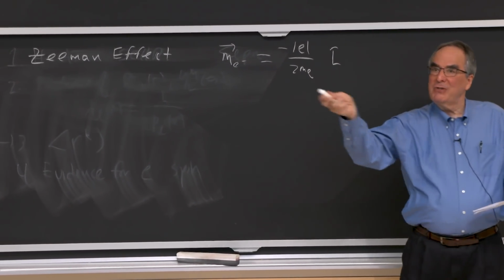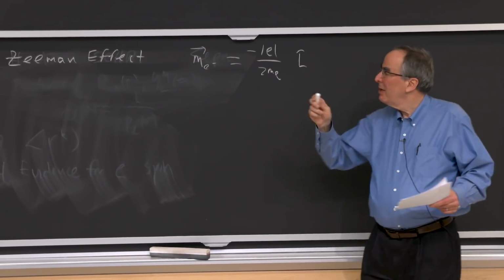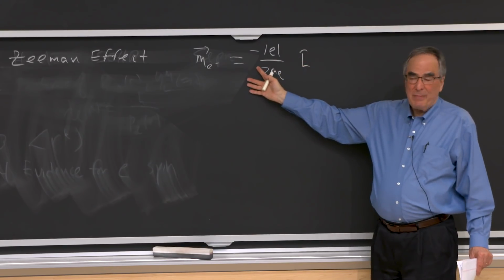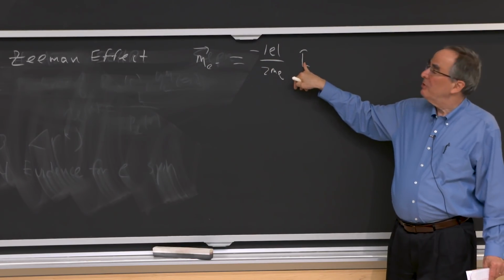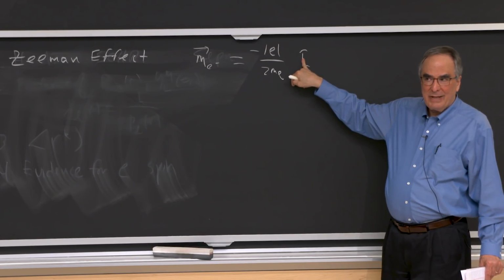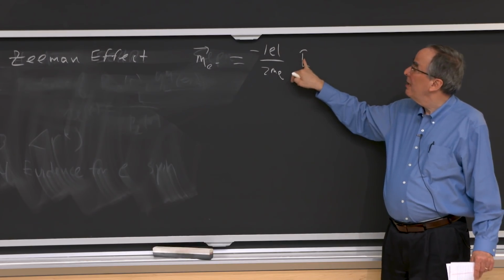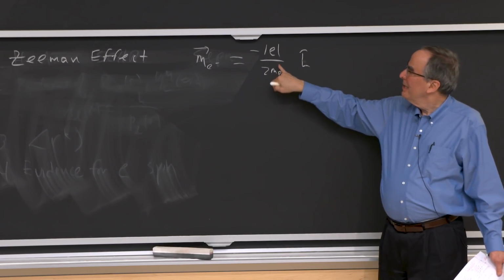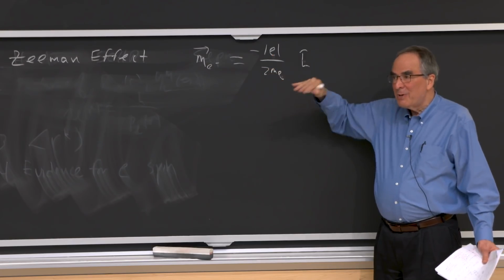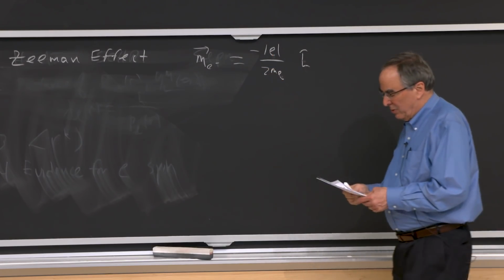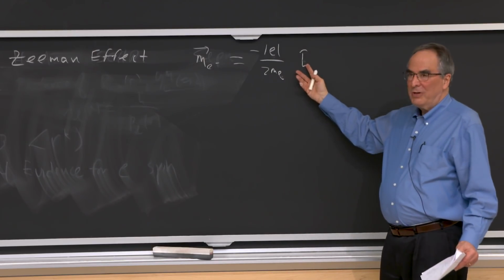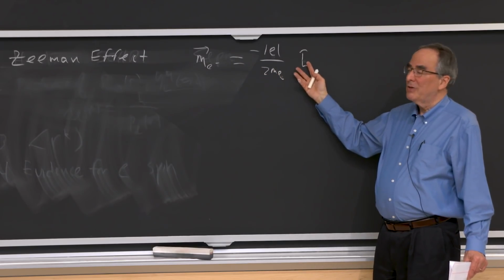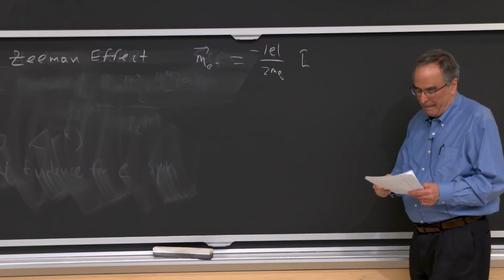So if we had circulating charge, that circulating charge will produce a magnetic moment, which has a magnitude which is related to the velocity. And what is L divided by mass? It's a velocity. And we have the charge here. So this is a perfectly reasonable thing. And that's good because we know that if we have electrons with some kind of internal structure, we know what this is going to do.